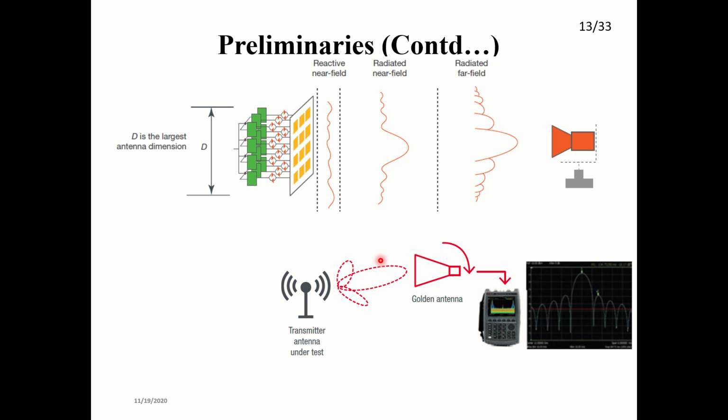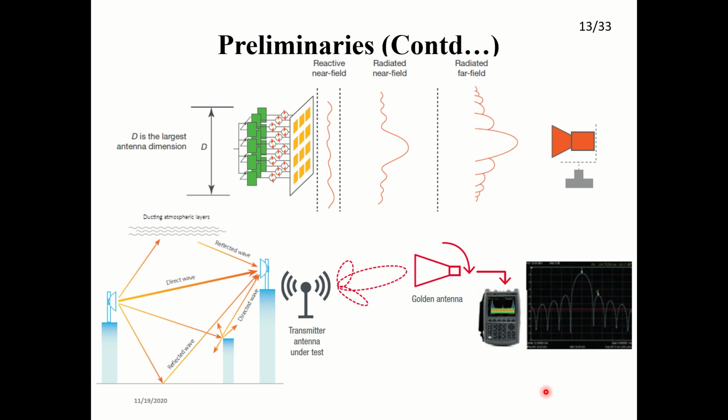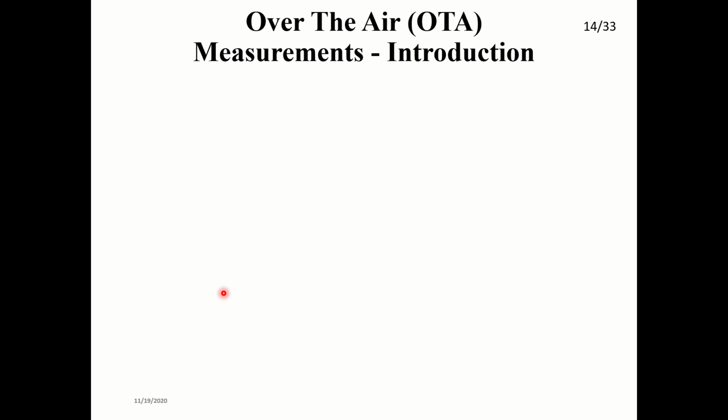So the transmitting antenna under test is radiating, and you are capturing through a network analyzer. It is taken from keysight.com. In measurement, it's a very difficult task. In our emulation process, we emulate like this, because your two antennas will be there, and then you have a direct wave, a reflected wave, and a refracted wave. Those scenarios we are emulating in the far field distance itself, and those things we have to emulate during conformance testing.